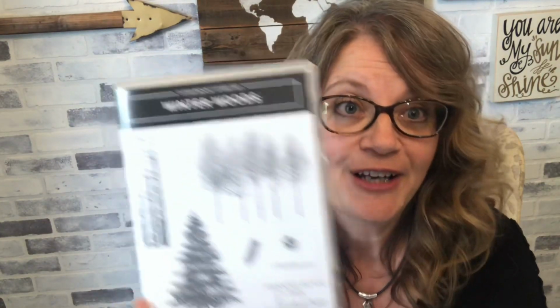So who knew? And in fact, today, if you're a demonstrator and you're part of our Creating and Sharing the Life You Love Facebook group, I liked this so much that our focus today was on stage swaps, which is what demonstrators do when we get together at group events: we trade cards. This morning I had very little time to come up with a demonstration for our Facebook Live that we did this afternoon on that group. And I was so inspired by this set that it happens to be my swap that I'll be doing. Not this set, but Rooted in Nature, which I hadn't even used yet. I got it when the annual catalog pre-order in April came out, but I was so inspired by this that I went and got that.